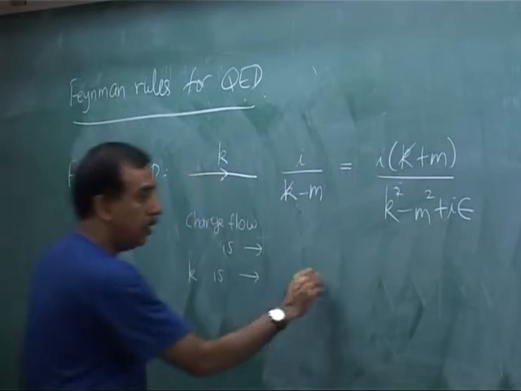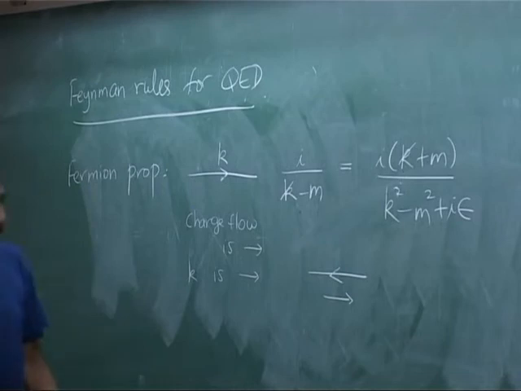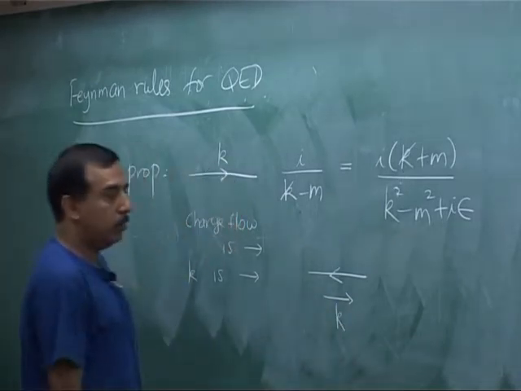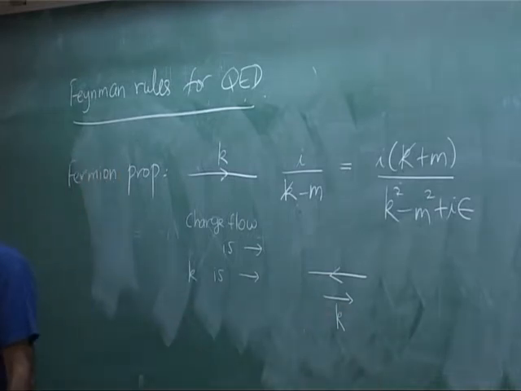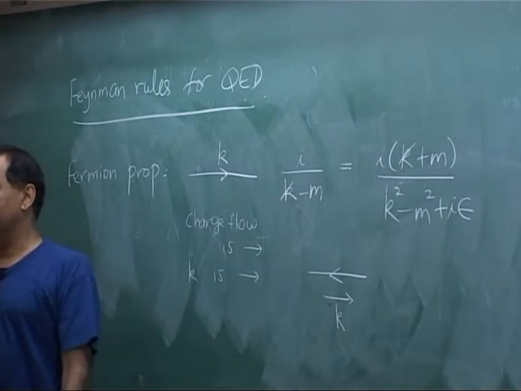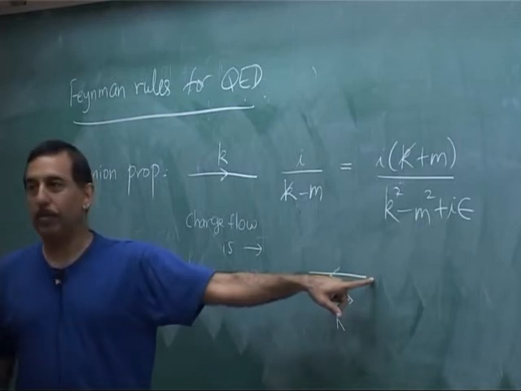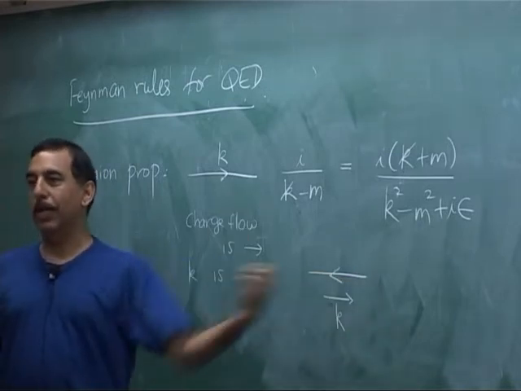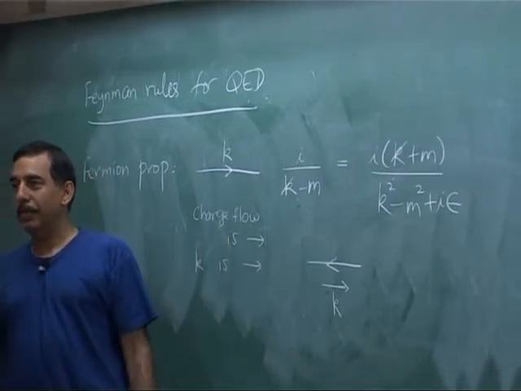So if there's nothing special, then this line means that. If I want to do it the other way, then I'll write the line with an arrow on it and another arrow below and put the momentum here. So now charge flow is to the left and momentum flow is to the right. Remember that for a given diagram, the momentum can flow either way. In fact, there's no real meaning to which way it's flowing because k in general is off shell, so all components of k are anything. That's not the point. The point is that labeling it this way makes k appear in the momentum conservation with one sign. Labeling it the other way means k will appear with the other sign. That's all. It just has to be consistent. It doesn't have any definite physical meaning.